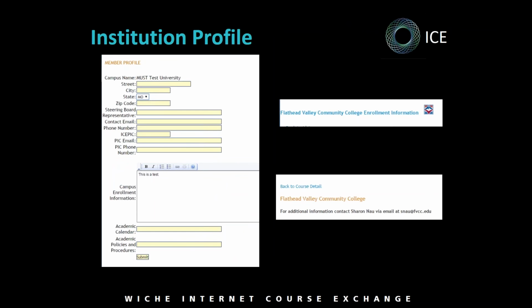So when an institution is added to the database system, we have a profile, and in that you put the contact information, and the user is given email and login password protected access to the system, and they identify the key representatives to the project or program and enter that information. The campus enrollment information is linked to the title and logo of the institution. So for example, in this slide we see Flathead Valley Community College, and if you click on that link in the course catalog, it brings up a screen that provides the contact information. So anytime you read the details about the course and you want to be able to contact them, you would just click on the hyperlink next to the logo.